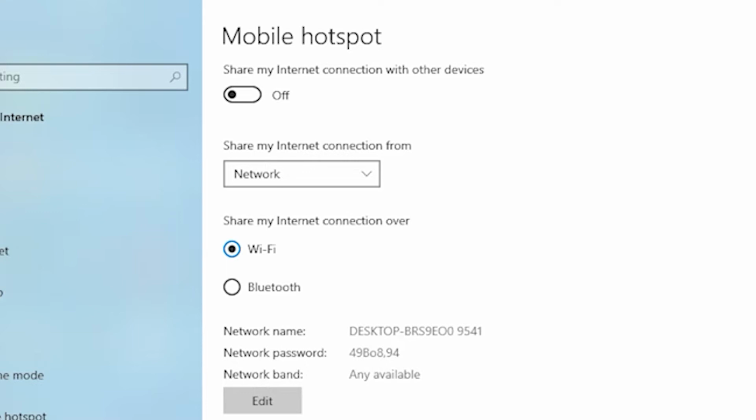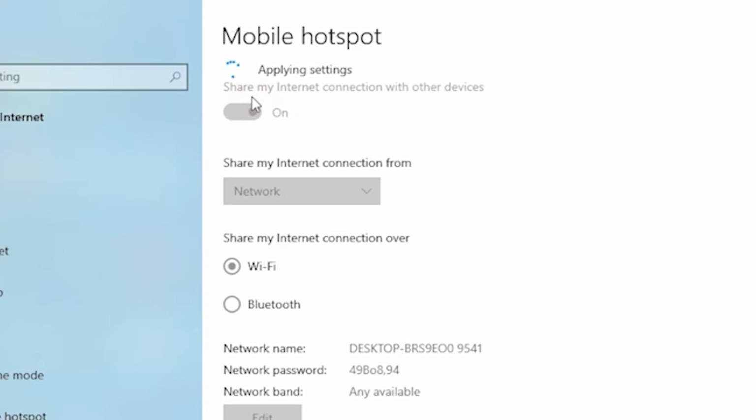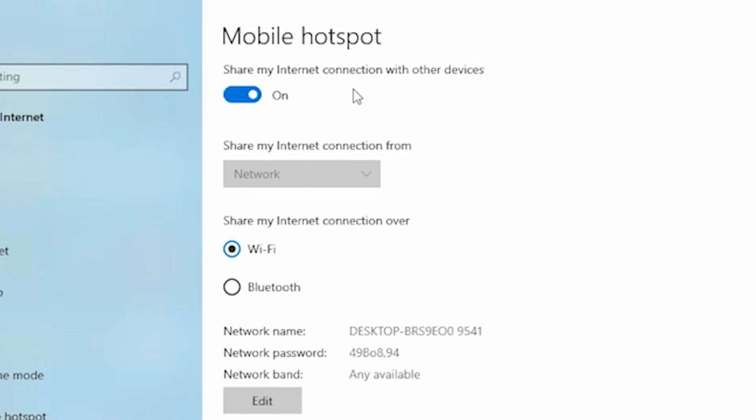So all you need to do is click the button. It is now off. You click it on. Automatically, once it is on, the Wi-Fi of this system is already on.